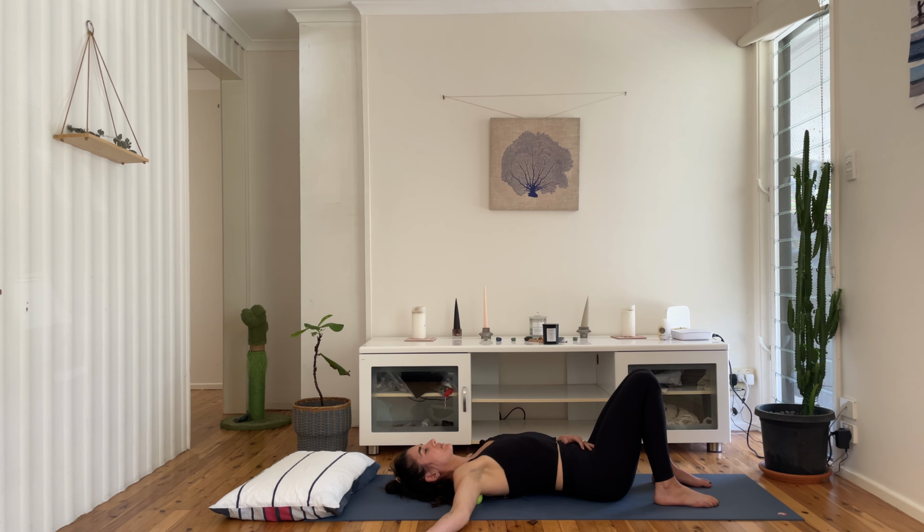Start to explore this area by moving up and down. This movement can be big, this movement can be small. Make sure you are staying on your threshold or your edge. So if you are losing the flow of your breath or the depth of your breath, you are going too far away.